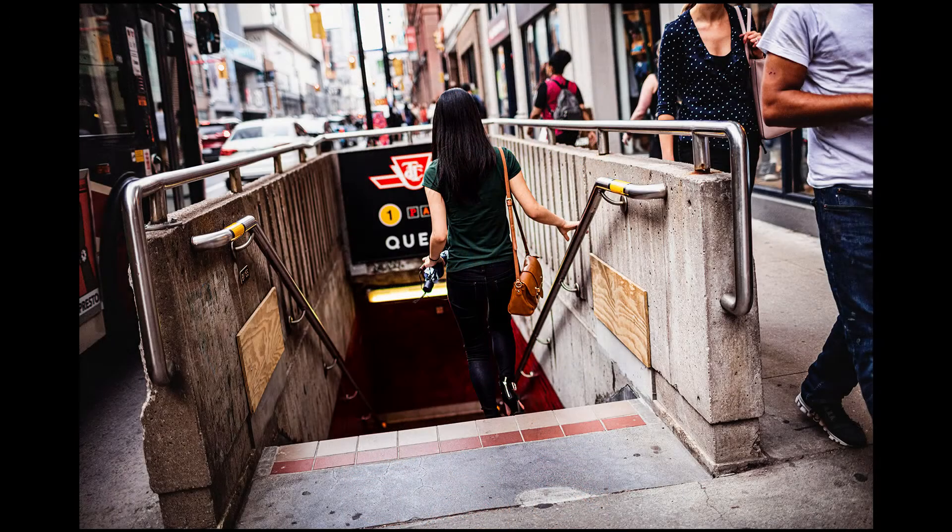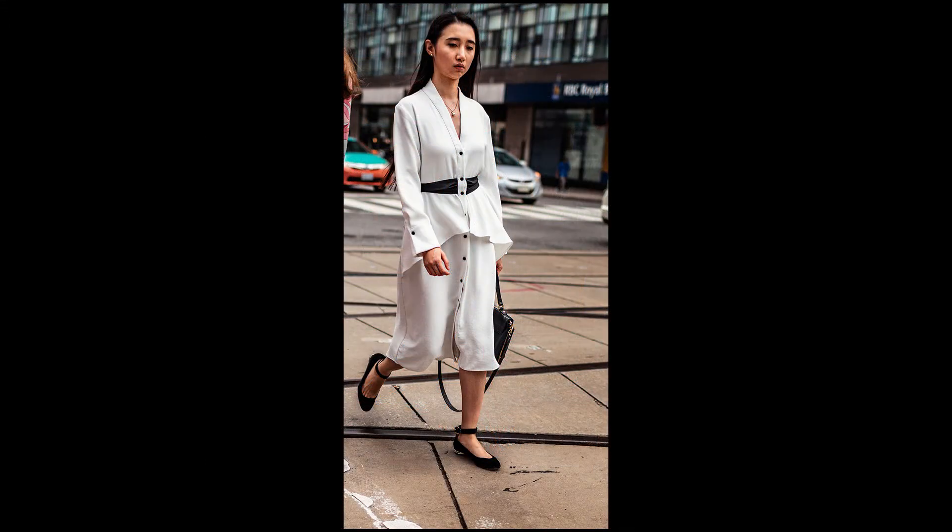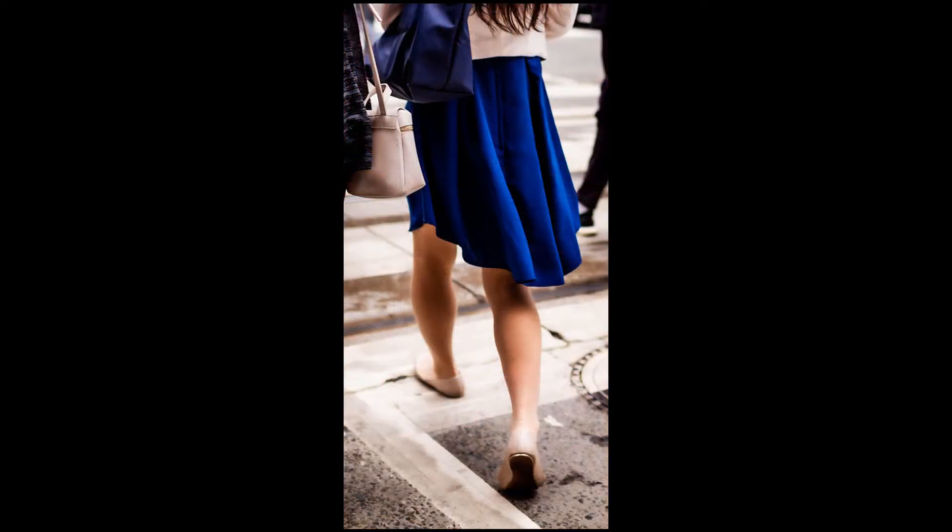Don't misunderstand me when I say try to get the feet in the shot — it doesn't matter if the feet are in the shot or not. It's the position of the feet that matters. This point in the stride puts the upper body in the most flattering position for a successful shot. Every other position except the one with the feet close together just looks awkward. So if the lower legs and feet are not in the shot, if the stride is timed right, the upper body will look great. Take a close look at the examples in the video to get an idea of what I'm looking for.